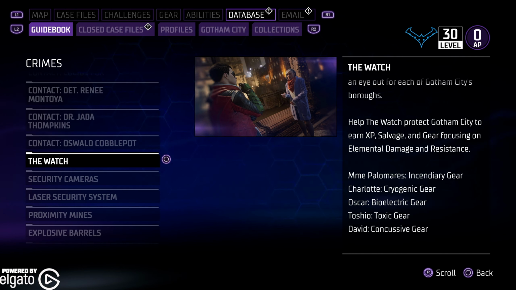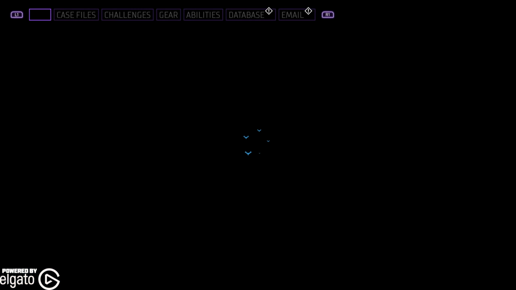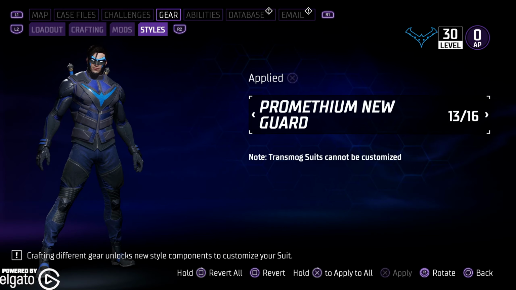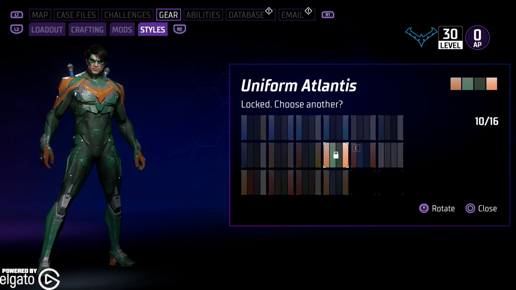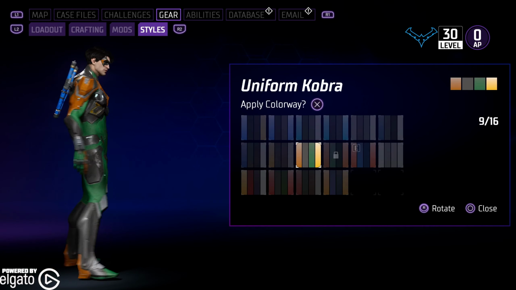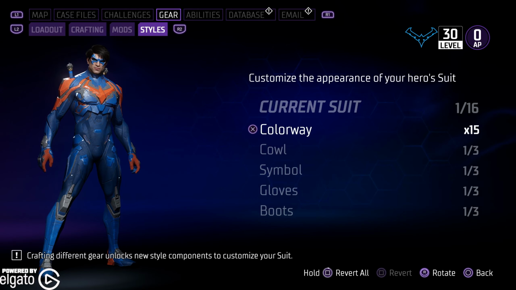Now, I do want to go ahead and say thanks to Dob the Great for bringing this to my attention, because this is how I ended up getting my toxic suit in order to get the colorway I wanted for the style. So if you go into styles right here, you'll notice that there's the colorways, and the last one I need is Atlantis, but the toxic suit actually gave me Kobra, and we'll talk about that a little more in a bit.